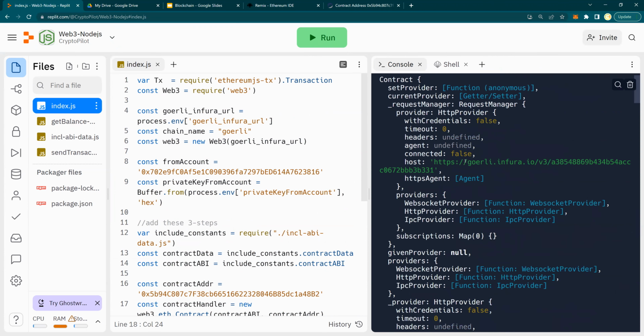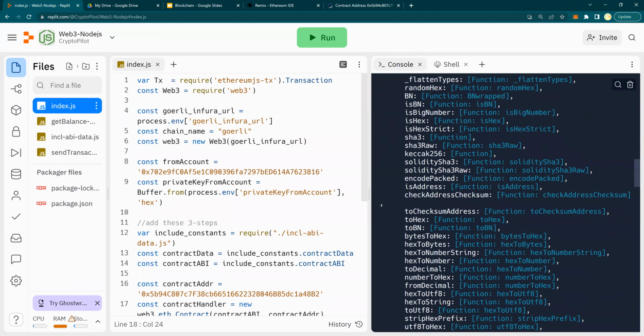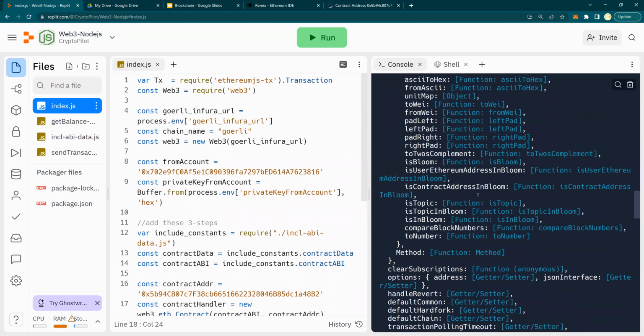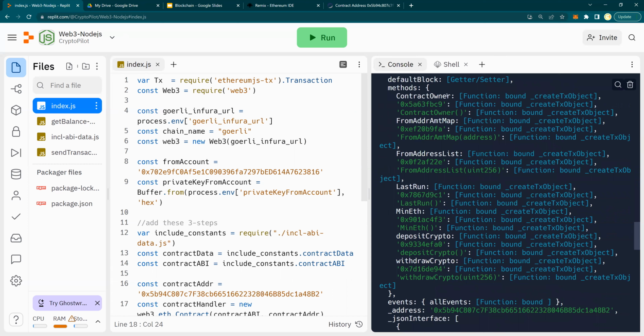So this is the Infura, and you have agents, you have input address, and then you have all the functions that are written here. You can see each and every detail, who is the owner of the contract, the method.